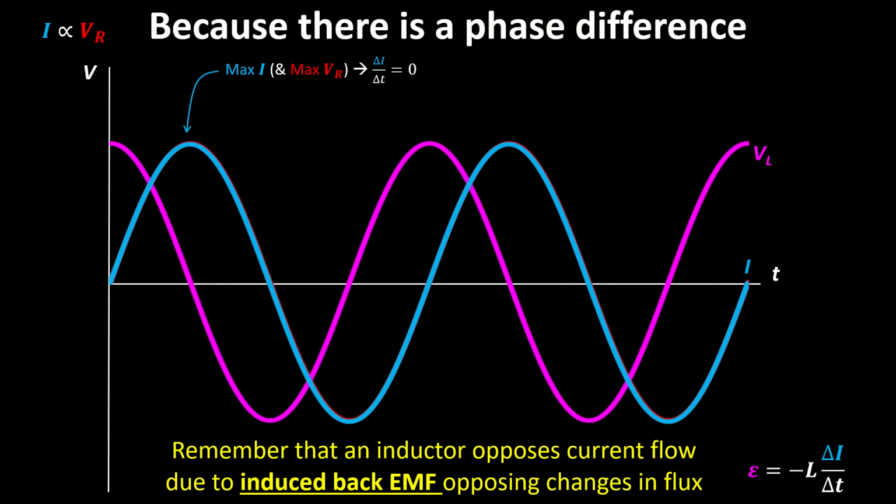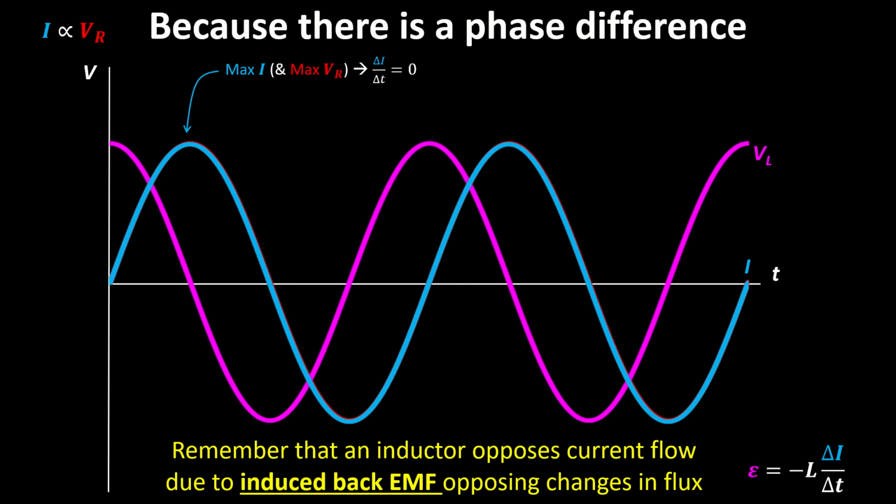Okay. Now, if we look at that peak in the current, the maximum current and therefore the maximum resistor voltage occurs at that point. At the peak in current, the gradient of the current, if you imagine coming up that blue line, as you get towards the peak the gradient of the line is getting less and less, and at the peak, the gradient is zero. It's a flat horizontal line. That means at that point, the rate of change of current, delta I over delta T, is zero.